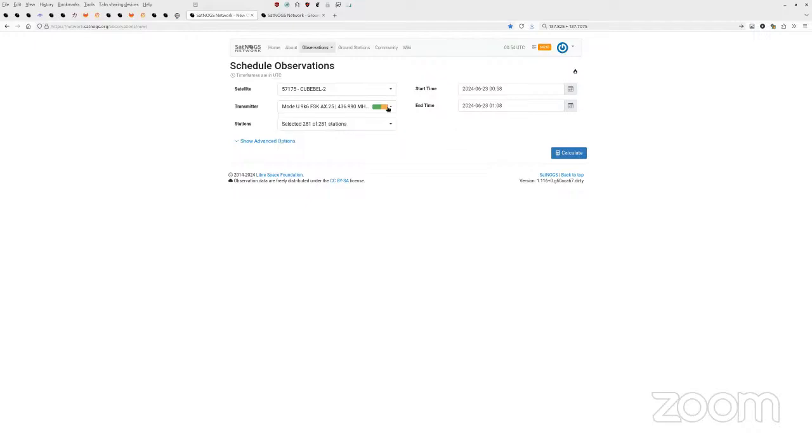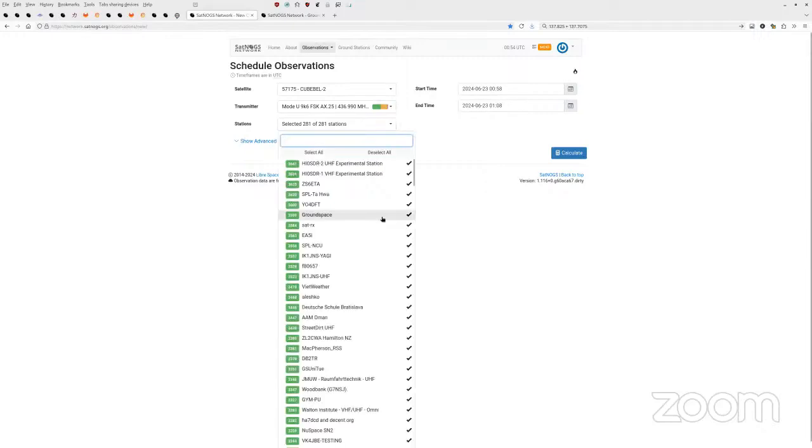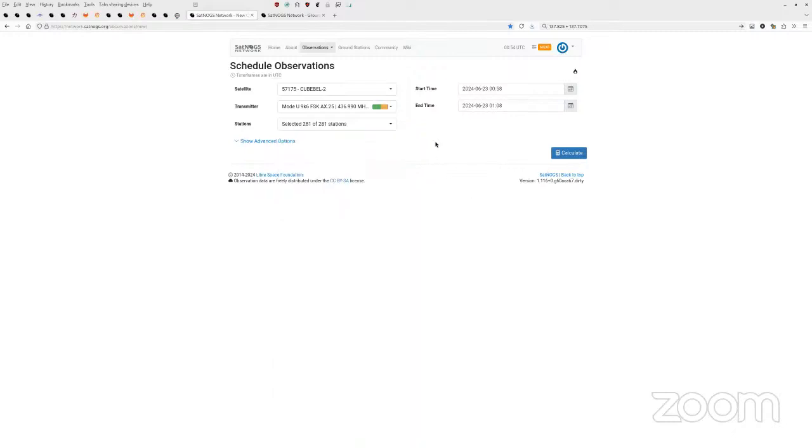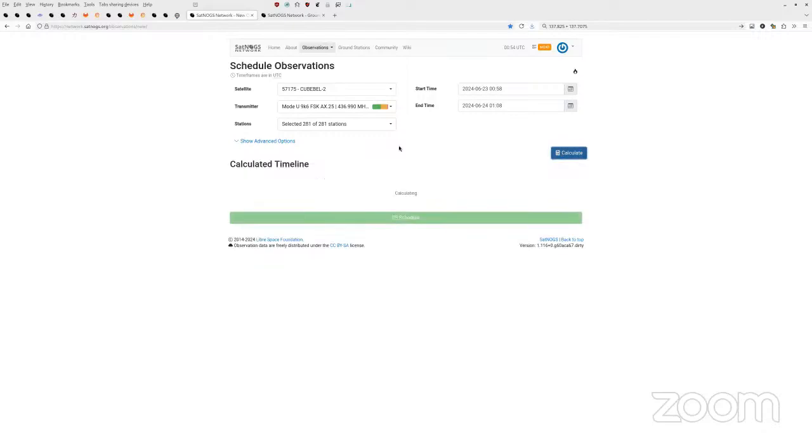So we choose the transmitter and also the stations that will participate in these observations. So we set the start and the end time of the period that we want to observe the satellites, and we hit the calculate button.